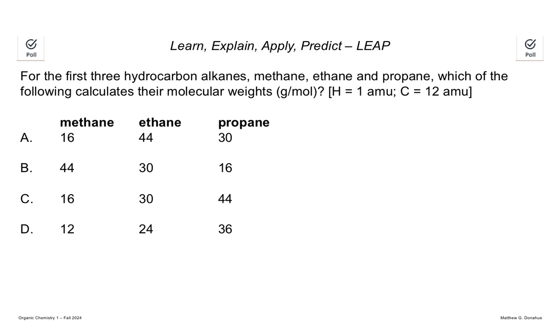Before we move into butane, how do you calculate the molecular weight for methane, ethane, and propane? So CH4, C2H6, C3H8. I think we already said that methane was 16, right? So we'll eliminate B and D. What do you think the weight for ethane is? 30?